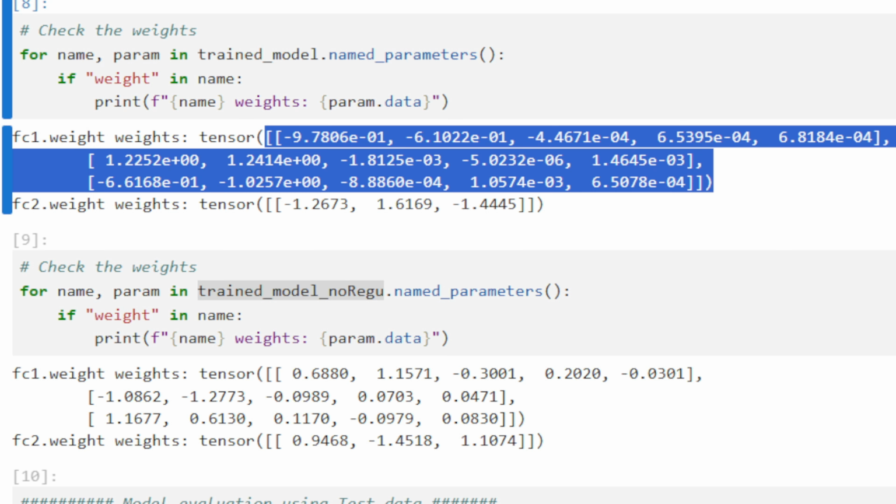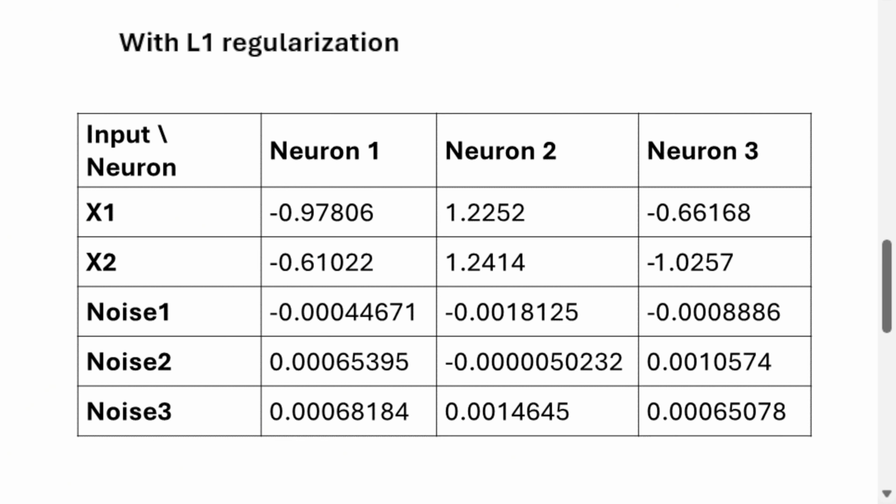So these 15 numbers are these 15 numbers. Notice here that with noise 1, noise 2, and noise 3, each of the neurons has very small values, very close to 0. So the connection with the hidden layer from noise 1, noise 2, and noise 3, they're pretty weak.